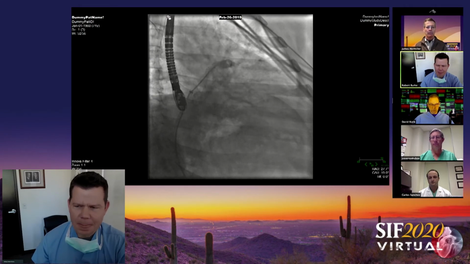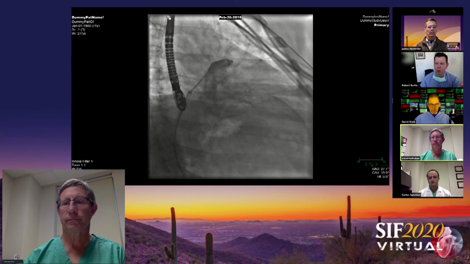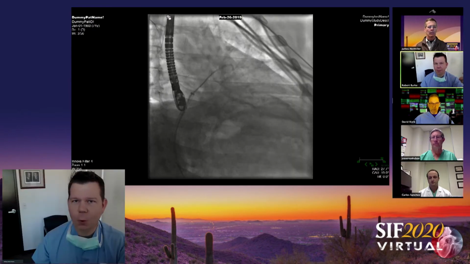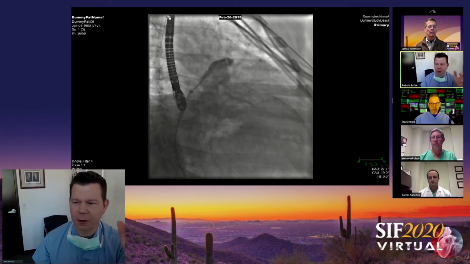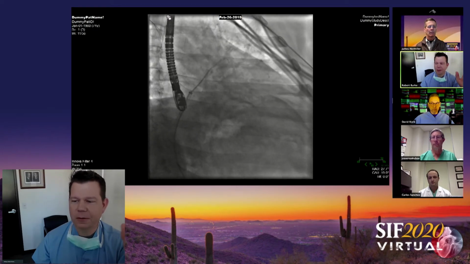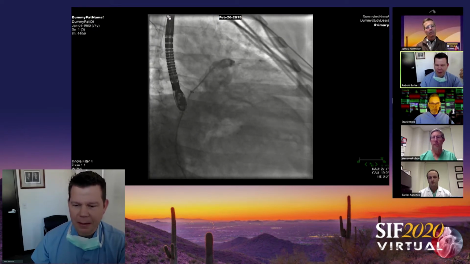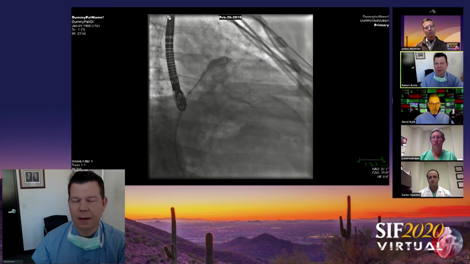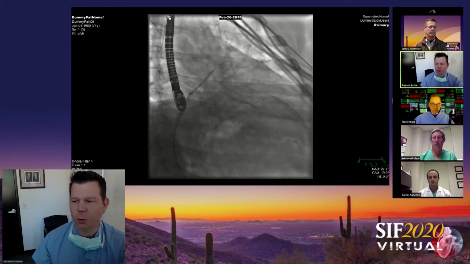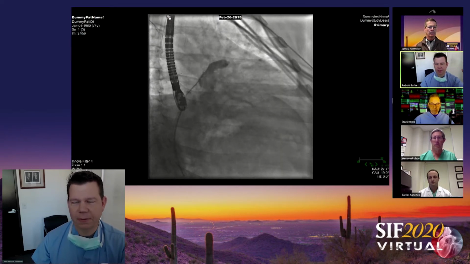You have to really think about it. They've done a better job with Watchman because, again, there are 4 measurements that we're using, so you really are attempting to get the biggest diameter that you can. In our lab, we use a lot of 3D TE, and we'll actually do a 3D reconstruction and measure around the virtual annulus of the left atrial appendage in much the same way that you will with CT.